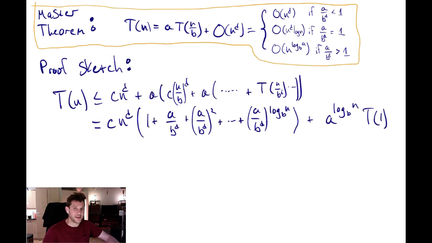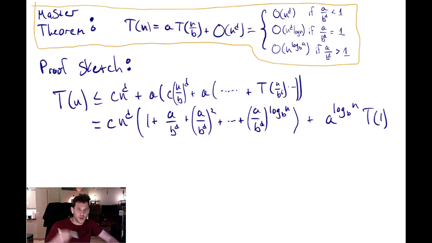Just remember how we expanded out those recursions before, right? We first got the first term times some constant c, plus a times, and then we kept expanding. c times n over b to the d, because now we have n over b once you go one step deeper, plus a times and so forth. We get a to the i times T of n over b to the i, and so forth. Once we collect all the terms appropriately, though, we end up getting c times n to the d times this geometric series here. And how far does this geometric series go? Well, it goes as many times as you need to have this recursion bottom out.